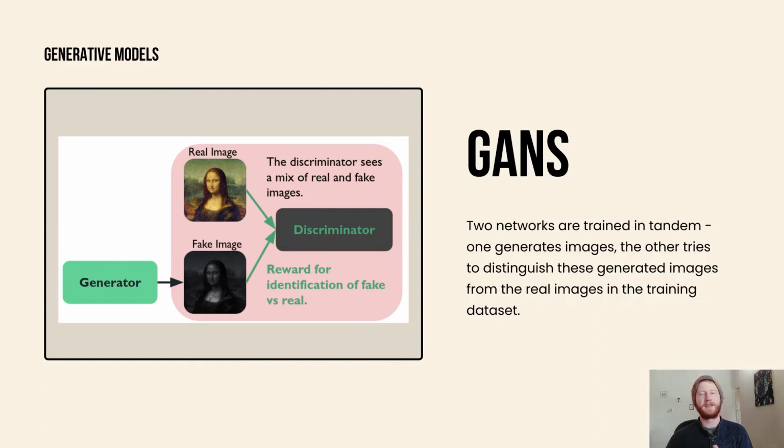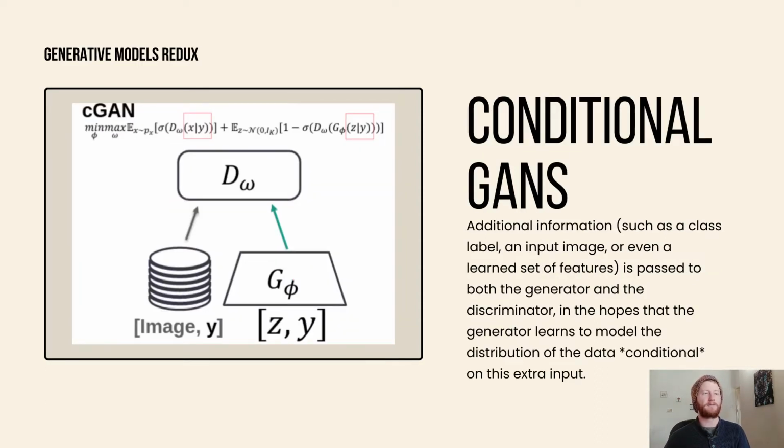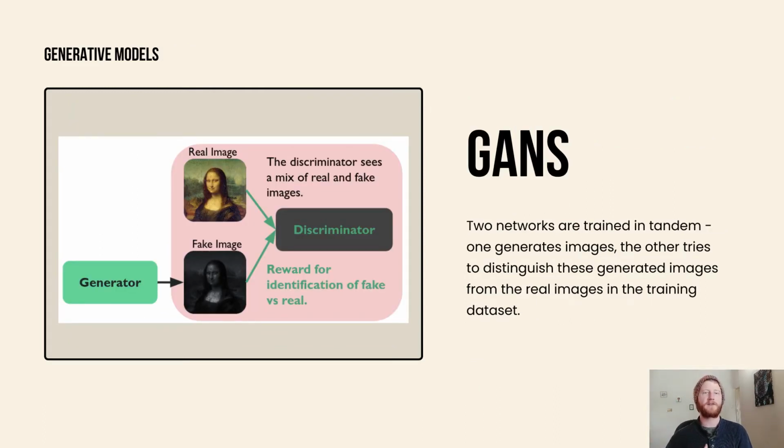Now this has some issues. The generator doesn't necessarily learn the true distribution of the data, and you have something called mode collapse, where it maybe only produces a few plausible outputs, but that's enough to fool the discriminator. And there's many other issues that can crop up as well. Fortunately, we can have modifications where we pass in some additional information, like a label, to both the generator and the discriminator, so that it can use this to target in on specific types of image rather than trying to learn the whole distribution. So we'd call this a conditional GAN. And then there's also been various improvements to training objectives, strategies, and so on for reducing these problems like mode collapse. So these can be very useful artistic tools.